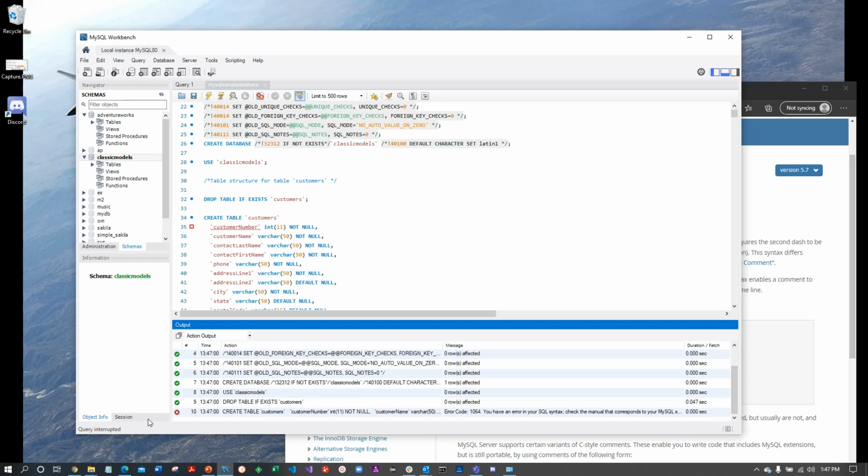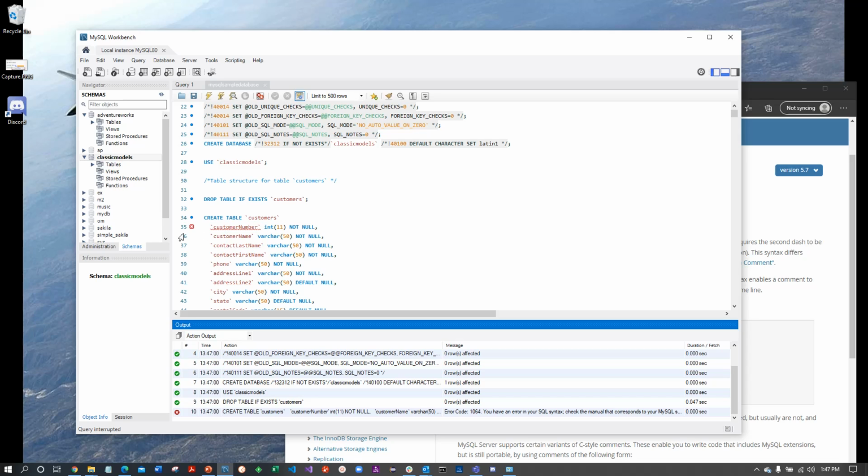There's an error, right? Most of the error codes you're going to see are not as nice as what the Java compiler produces. Error code 1064. You have an error in your SQL syntax. Check the manual. That's as useful as the syntax error message gets. You have a syntax error, look at the manual and fix it. So then I'd go around here and see what this error message says.